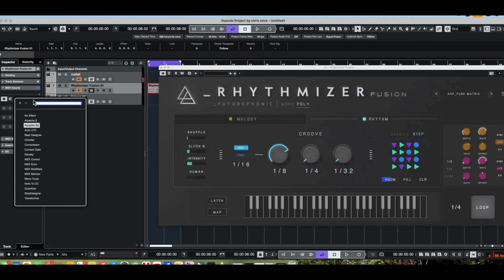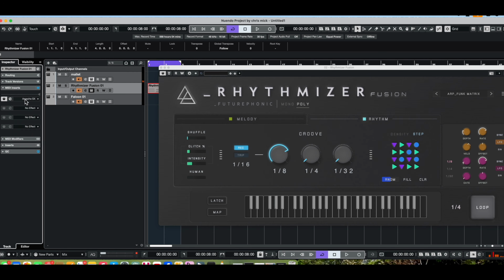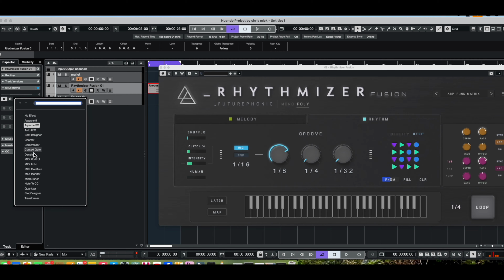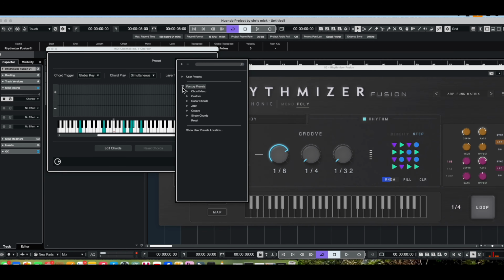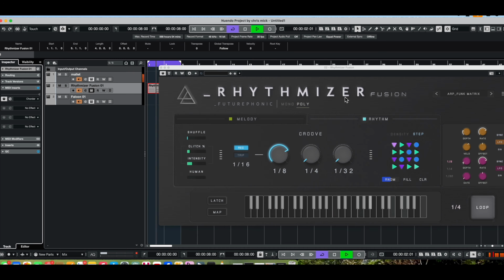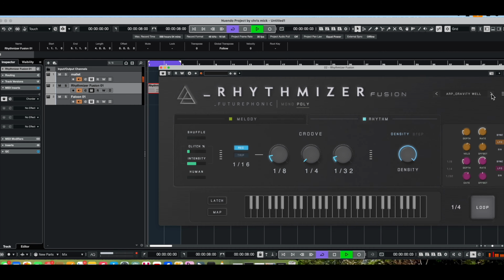What about if I need a chorder, or take a chorder in here? They have these different things here, a chorder, and take a preset, factory preset, chord menu, custom, no, guitar chords, major 7 guitar. It's even doing the changes, yeah.